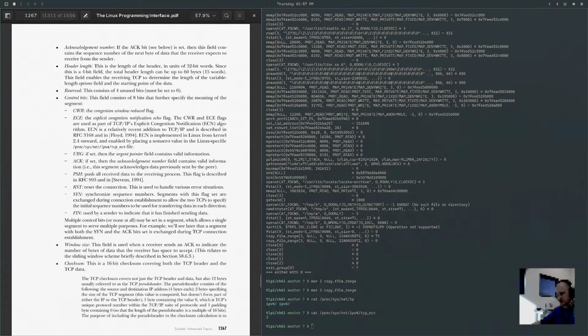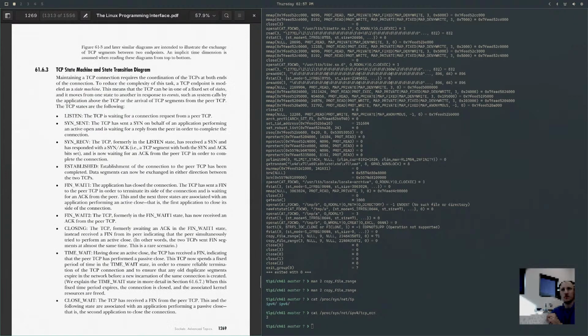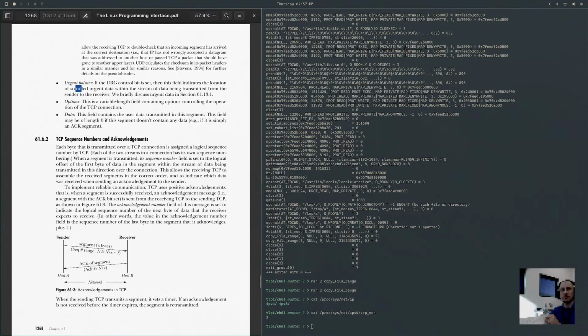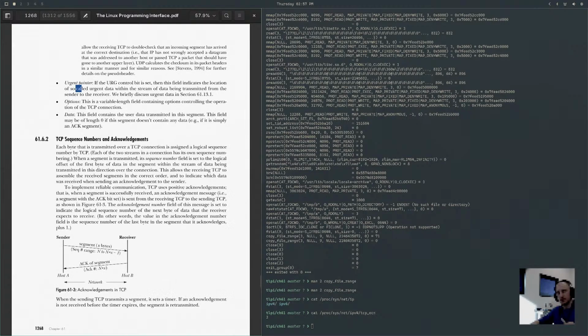He goes into TCP state machine and state transition diagram. What? Am I on the wrong page here? That's what it is. Okay, so we read this. All right, now we're on urgent pointer. Okay, that's totally the wrong page. I was very confused there.